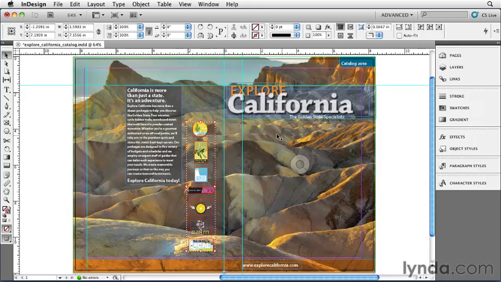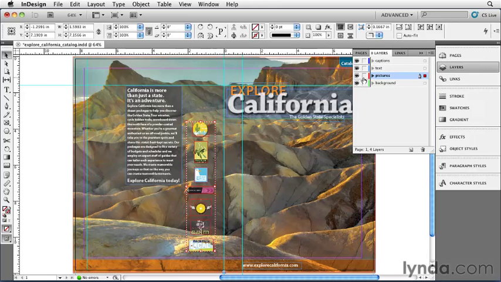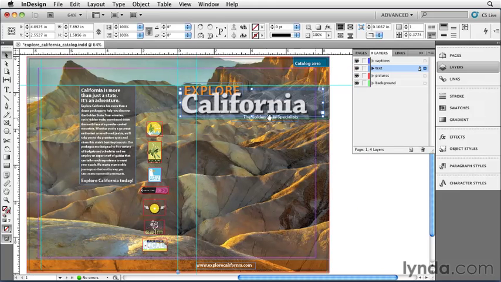Here's another thing that I probably want to turn into a group, this whole title with this desaturated color behind it. But in this case, I want to point something out. That background color is on the background layer, while the type is all on the text layer. Unfortunately, when you group objects, they all end up on the same layer. You cannot group objects of different layers, so that's just the way it goes. You end up having to give up one form of organization, layers, for another, grouping. That's fine. I'll go ahead and do that.